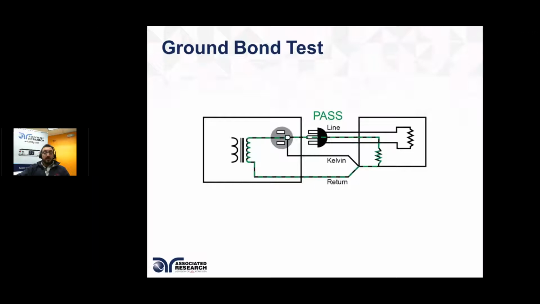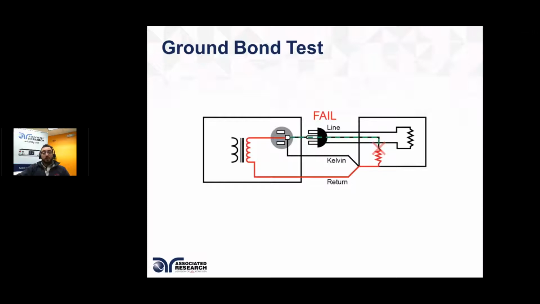And that resistance determines whether the ground circuit of your device is meeting the standard or whatever the requirement is by the standard, which is usually 100 milliohms for some types of products. For others it could be 200 milliohms, but really it's the test standard you want to look at for setting up the pass-fail criteria for this test.